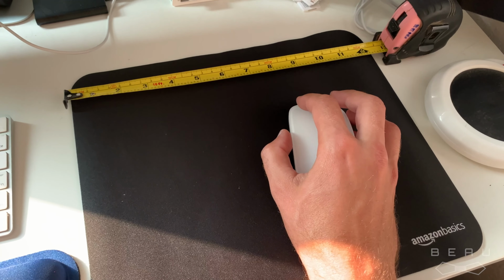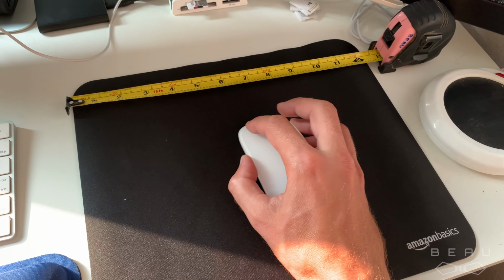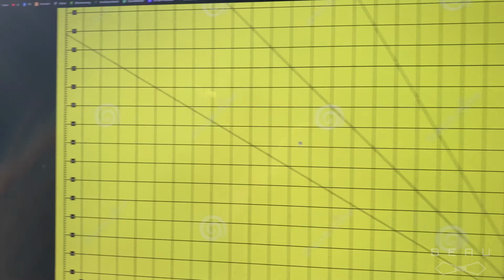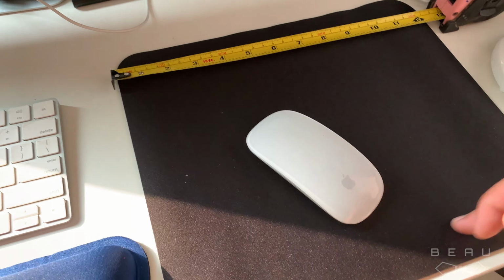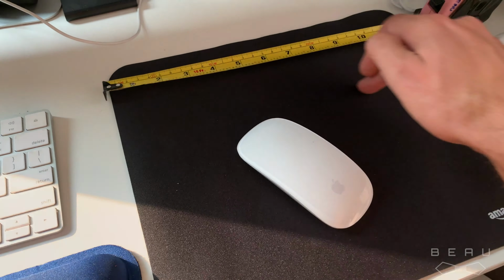right? So I'm gonna move it back to the middle of the screen. Here we go, 1, 2, 3, there. Now we're in the middle of the screen. Now we're in the middle of the mouse pad. Over to the left of the screen. Shk-poof. And that's it right there. So the point that I'm making is that I'm only using like this much of my flat clicker.